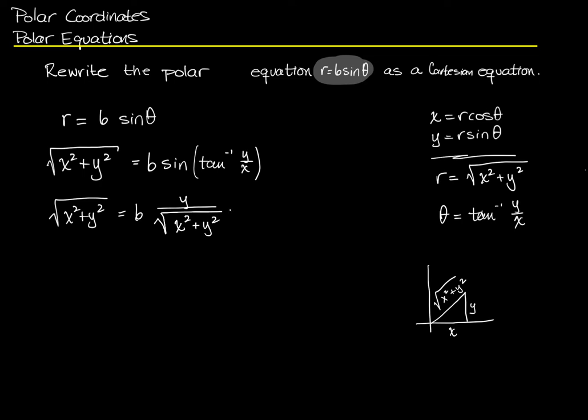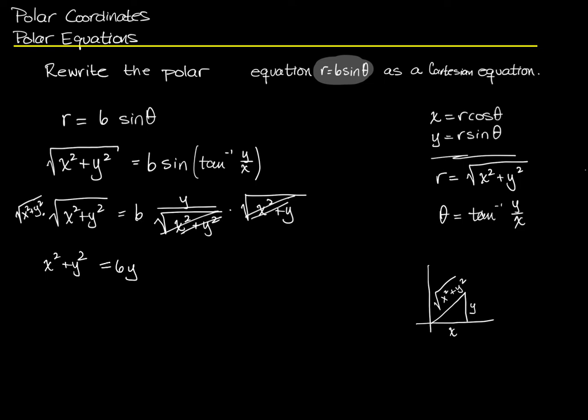Now if I multiply both sides of this by the square root of x squared plus y squared, I'm not sure I can squeeze this in here, it happens that I get the square root times the square root, then they're the same thing, so I could write that as the square root of x squared plus y squared squared, which is just x squared plus y squared. On the right-hand side, those cancel, and I get equals 6y. That's one way to do it. It's a little messy, but it's certainly legitimate. Will it always work? Not necessarily.